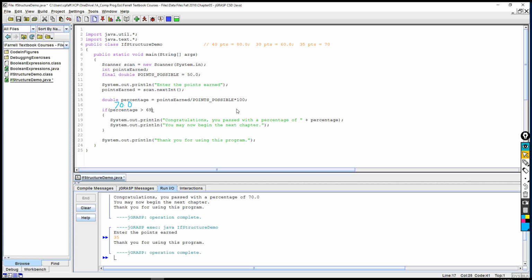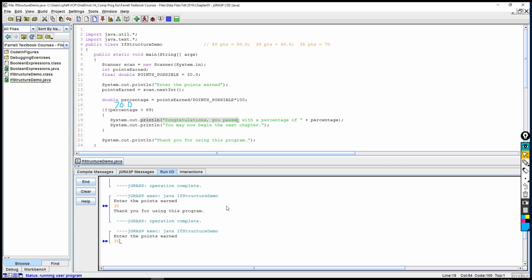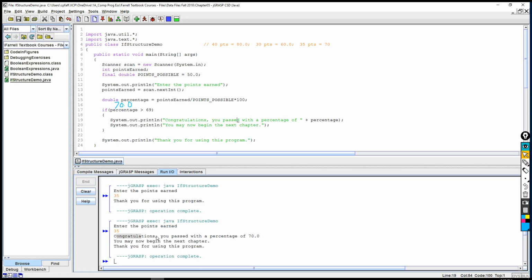That would be 69. So if you said greater than 69, then a 70 is greater than 69. That's true, so now it would go in here and actually print those statements. So we'll do 35, and now it says congratulations, you passed with a percentage of 70.0. So those are things that can take place.